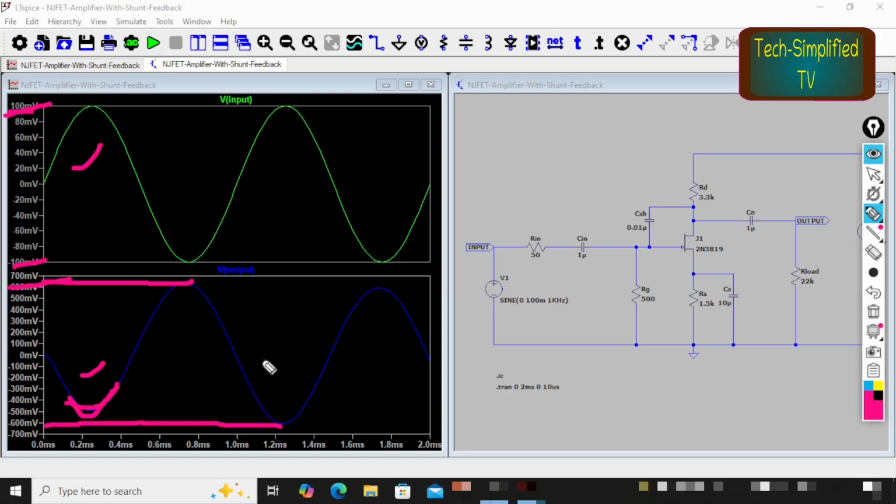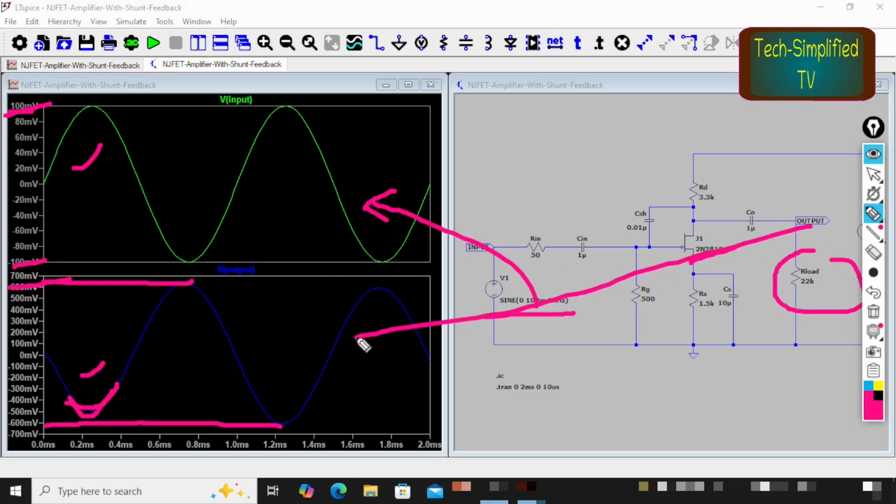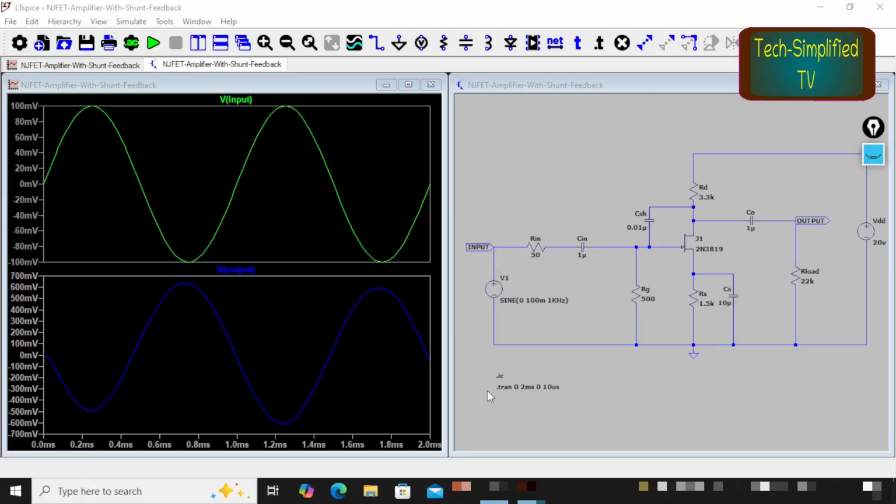So the construction of an amplifier with the N-JFET looks okay to us, and the input signal is getting amplified here across this load resistance. So the purpose of constructing the N-JFET with the shunt feedback amplifier is served.